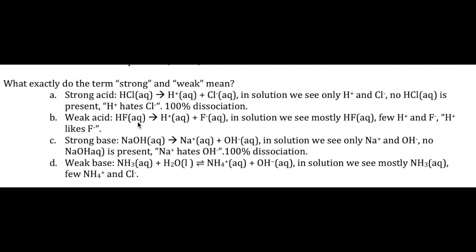Strong bases are similar to strong acids in the sense that when you put them in water, they break apart completely. So you see only the ion form, and weak bases stay together in that form. They don't separate out. The only weak base I want you to remember in this class is this weak base right here, NH3, and the name for it is ammonia.